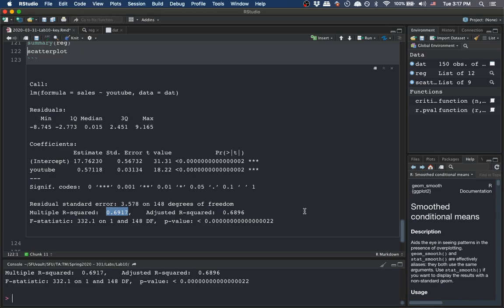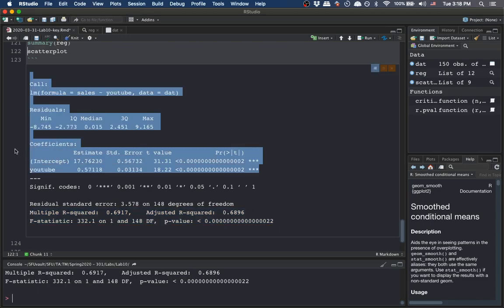That is, changes in how much people spend on YouTube ads express themselves in about 70% of the changes in how much gross sales there are. And that was actually a pretty crude way to say that, so be careful if you say it like that, but the correct way would be to say that 69% of the variability in sales is accounted for by the variability in YouTube ad spending. Okay, so that gives us a good starting point. We know that the overall model is significant. It fits the data well. And now I can go towards looking at this table of coefficients here.